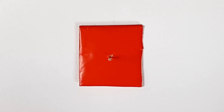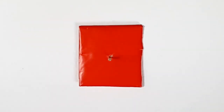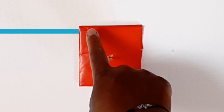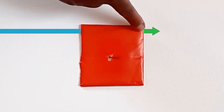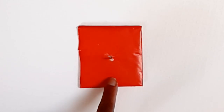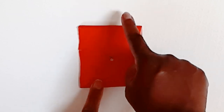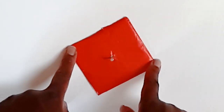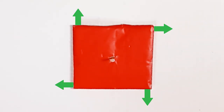Now let's get to the bottom of why it spins. Looking at the milk carton from above with the string in the middle, when you make a hole the water comes out here, which causes a pushing force on the opposite side of the carton. It's important that the holes are in the corner, not the middle — if I push here and here, nothing happens. By making the pushing forces off-centre, the carton spins around the string in the middle. There are four streams of water coming out of our carton in four different directions, resulting in four forces pushing it around, which causes it to spin.